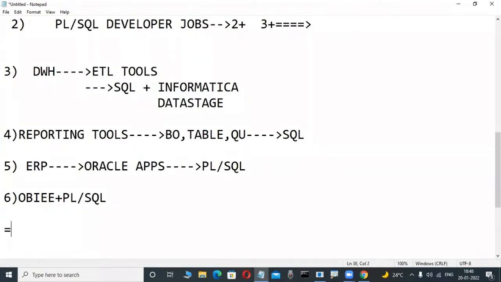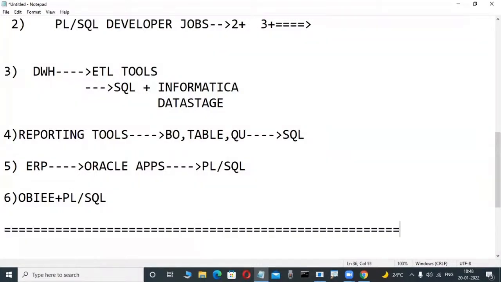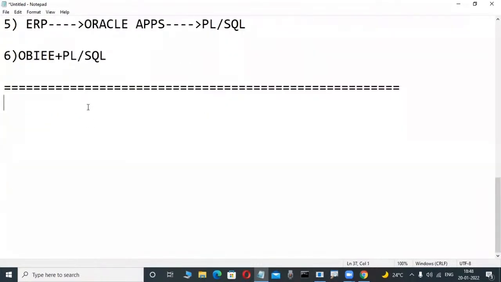Again, different persons. Suppose you are not interested in the programming side, and you want the administration side, you want jobs only. In that case, DBA courses are there: Oracle DBA, SQL Server DBA, MySQL DBA, database administration courses.